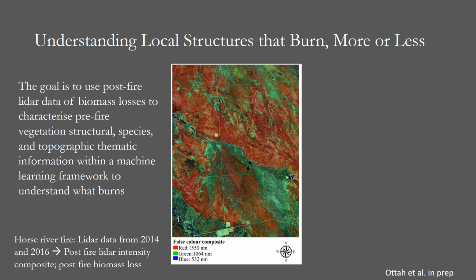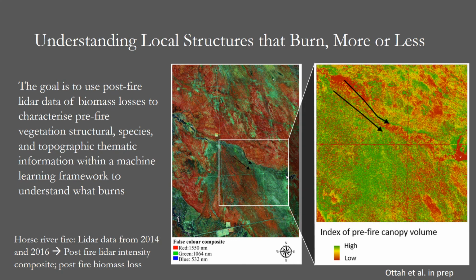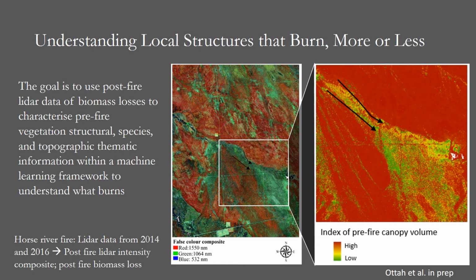We can also use pre- and post-fire LiDAR data to understand vegetation structures and topographical conditions influencing burn severity, as Shineri has illustrated using this false color composite of LiDAR return intensities of the Horse River wildfire. Areas with the most severe burn are illustrated in dark red, which indicates high reflectance of the shortwave infrared. In the subset area prior to the fire, we can see areas of high canopy volume in green, while a shrubby fen between two arrows contains little tree and shrub biomass. After the fire, we see variable losses of biomass associated with topographically low-lying moist areas.